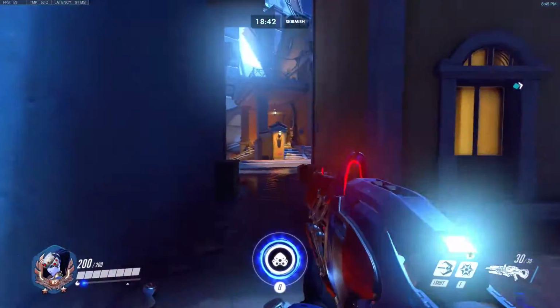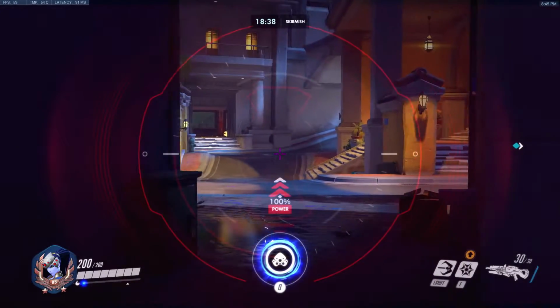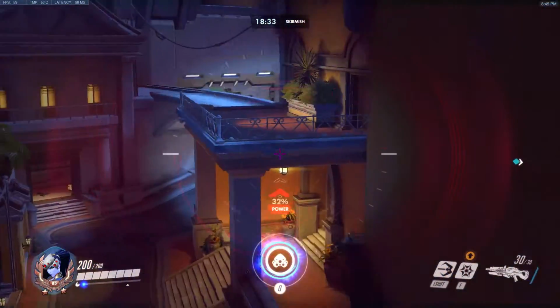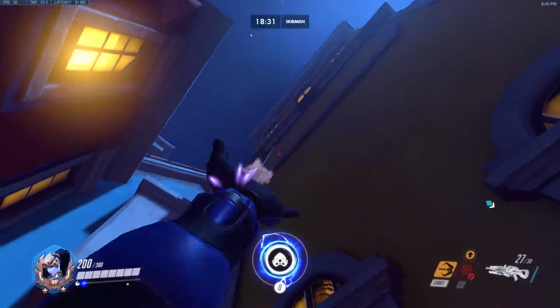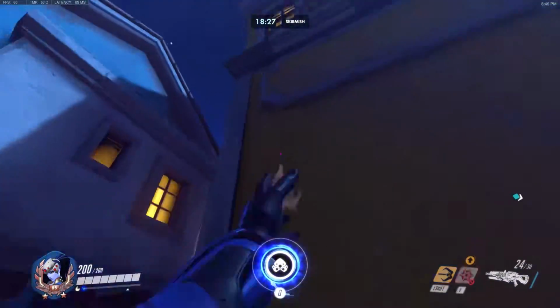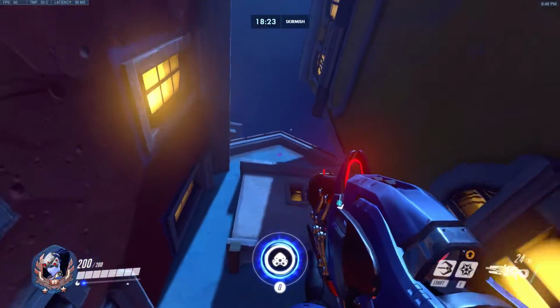Obviously, this area right here is really, really good with Widow. It gives you a line of sight to that entire place over there, as well as this line of sight right here. Listen, a lot of people like to camp up there. This is a grapple shot that should honestly just be habit, okay? This is a really good grapple shot opportunity. Make sure you're going for it as many times as you can.